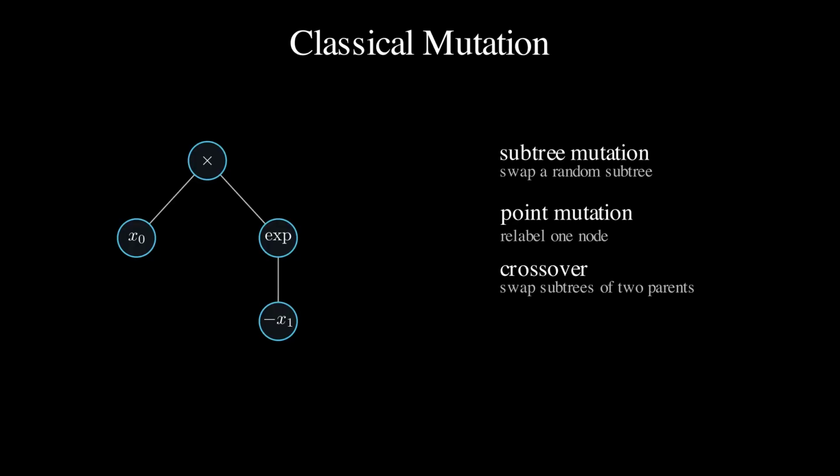Where do mutations come from? Classically, from blind edits to a tree. Genetic programming represents an expression as a tree and mutates it by operations on that tree. Subtree mutation replaces a random subtree with a new random one. Point mutation relabels a single node, an operator, or a variable. Crossover swaps subtrees between 2 parent expressions. These operations are blind. They propose a change without any regard for whether it improves fitness. Direction enters only later, through selection. That works when the space is smooth enough that random perturbations often help, but it leaves the proposal itself uninformed.